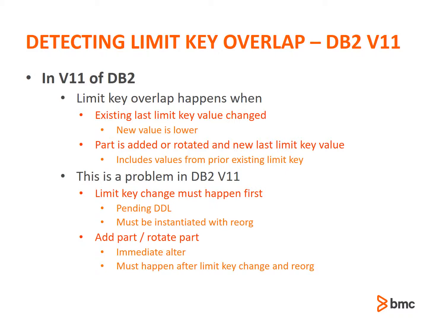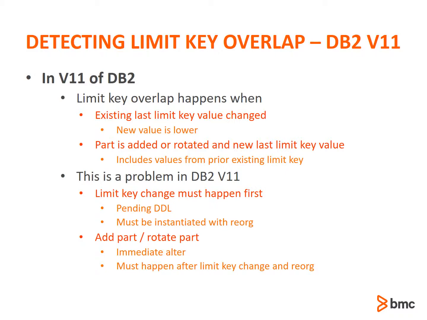In DB211, we have a new situation we need to detect. This happens when you are making changes to the existing last limit key and you are also adding parts or rotating parts. This was not a problem in DB210 because all alters were immediate alters and they could all be issued and followed by a reorg. When you are making this type of a complex change in DB211, it could be problematic.